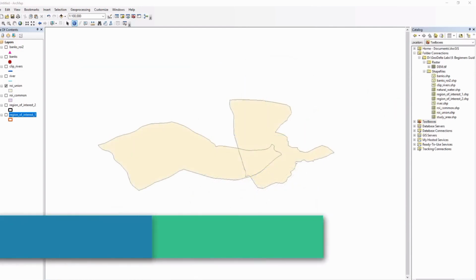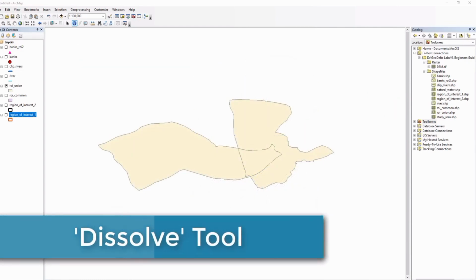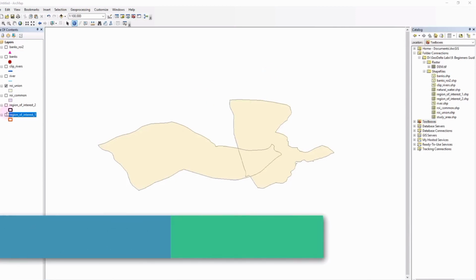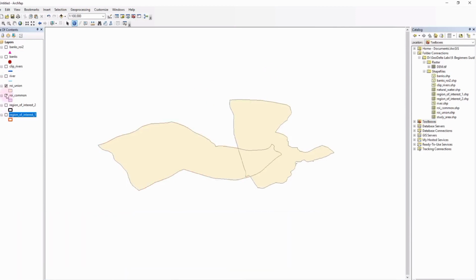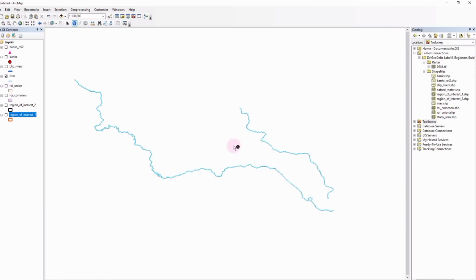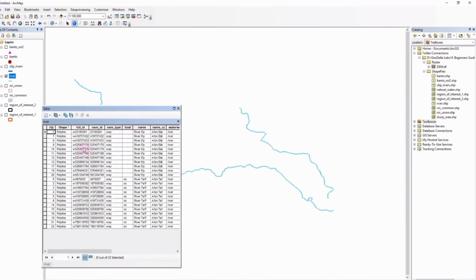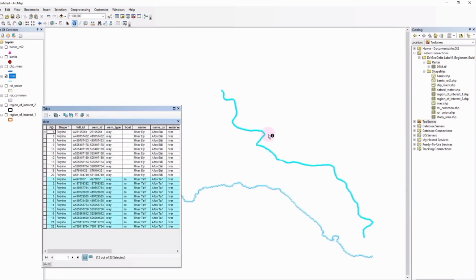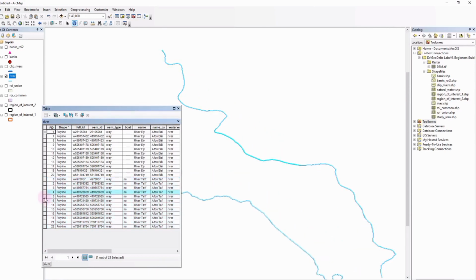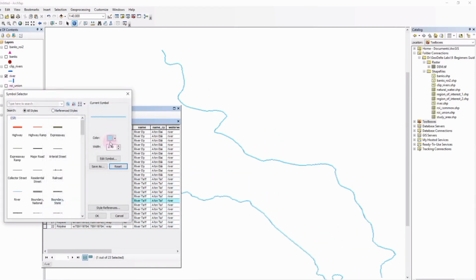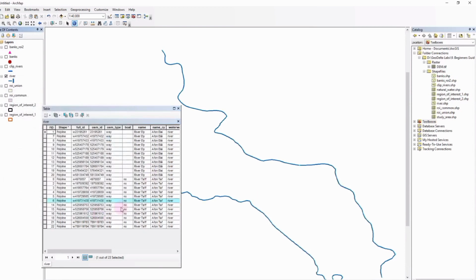Alright, so the fourth vector geoprocessing tool which I'm going to discuss with you today is the dissolve tool. I'm going to use the original rivers layer in order to explain the application of the dissolve tool. As you can recall, if we consider this river, you can see that the river is actually made out of different segments. Let me change the color to a darker blue so that whenever I highlight some part, you will be able to see it quite clearly. Whenever you want to merge attributes based on a common name, you can do that using the dissolve tool.